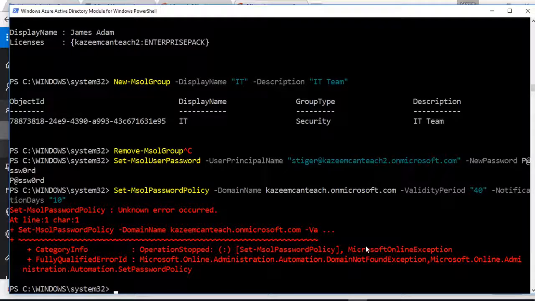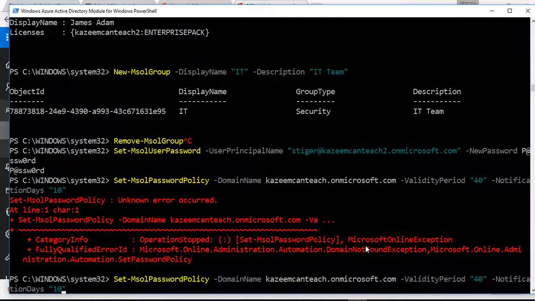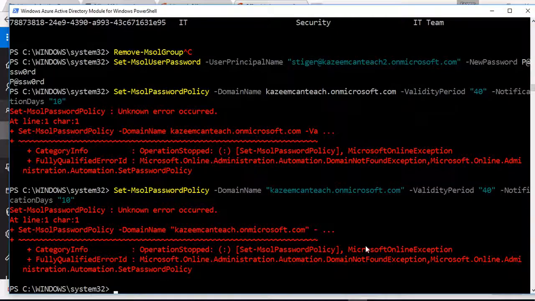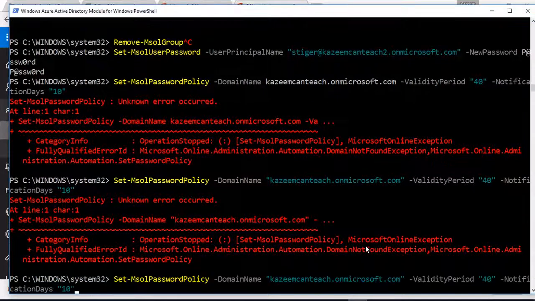And we get an error. I like to think it is because my domain wasn't quoted, so let's fix that. Oh, we get another error again. What could be wrong here? Domain name error code.